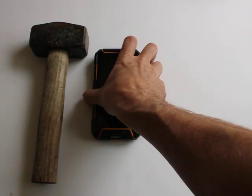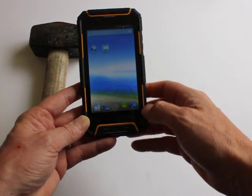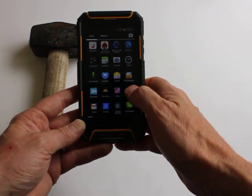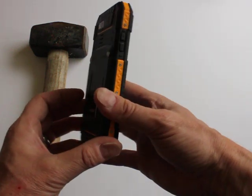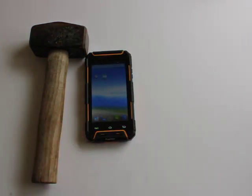So we've now put the battery inside the phone, it's all ready to go. We did test it earlier this week and had a good play with a couple of guys in the office. We got them running and found it is very fast, but obviously the main reason why you buy a rugged phone is to be rugged and to last. So what better way than to give it a good hit with a hammer.